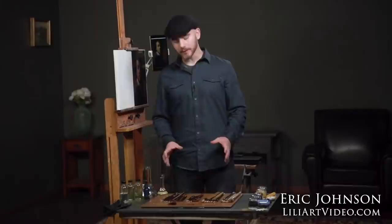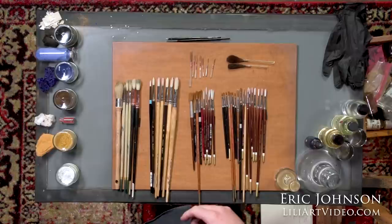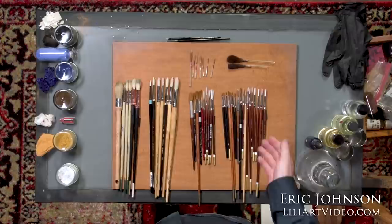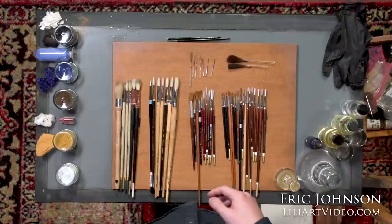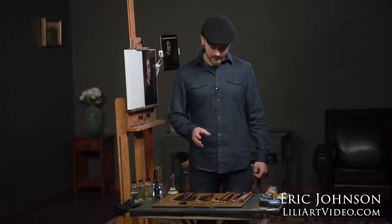brushes first. So Rembrandt would have primarily used hog bristle brushes and natural sable brushes. In the 17th century, there were no synthetic brushes like we have the luxury of using today. Over the course of this painting, we will utilize our time and century and use some synthetic brushes, but that's fine because they do a very similar job. Although nothing can compare to the feel of natural brushes.